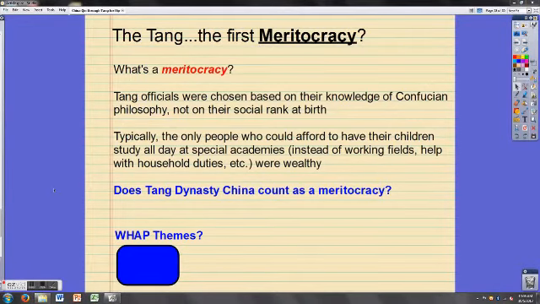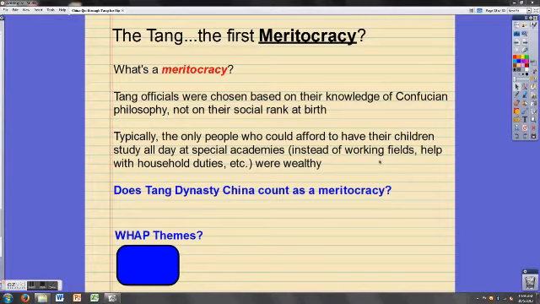But as we know, theory and practice aren't always the same thing. And the reality of this situation was that these tests were brutal. If you think the AP exam is going to be tough, it is nothing compared to what one of these tests was like. You had to study literally for years and devote your life almost entirely to study in order to even have a chance. What sort of people would have all that free time? Well, usually not a farmer's son. That person would have to be outside working in the fields, right, or helping with other household duties.